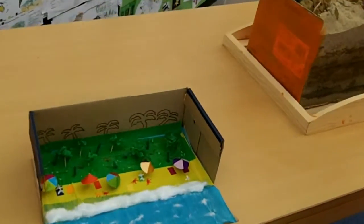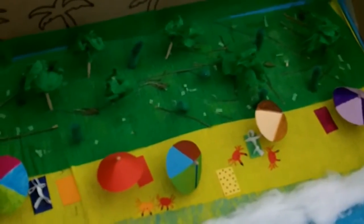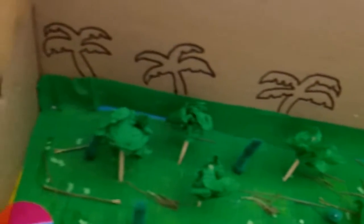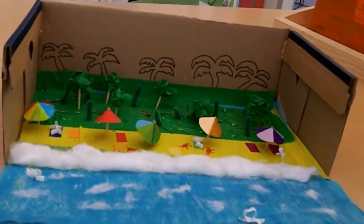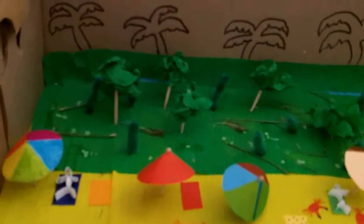We are going all the way over to the Caribbean. I'm going to hand over to Tanya to tell you a little bit more. My landscape is Guadeloupe. I chose it because I like going to the beach. The human features are the sun umbrellas, the towels and the people, and the environmental features are the trees, the sand, the sea and the crabs. And at the back there's the shadow of palm trees. Have you been to this place before? Yeah. How many times? Once. How long did you stay for? Maybe one or two weeks. Did you go in the sea swimming? Yeah. It's warm all the time. It's fantastic and very, very humid too. I think that's an absolutely wonderful landscape. I've been to Guadeloupe once as well — it's a beautiful place, very tropical, and this makes me want to go back even more. Tanya, Landscape in a Box.